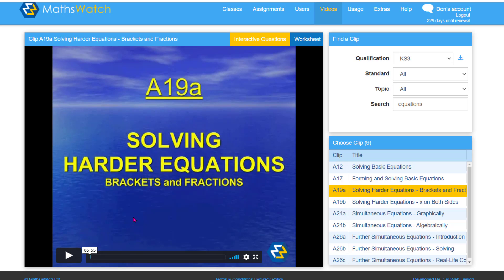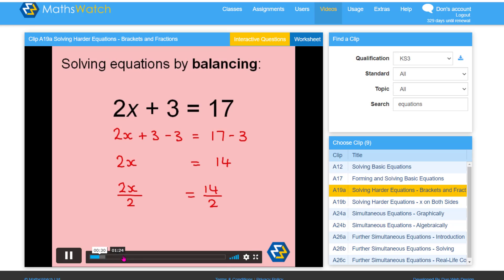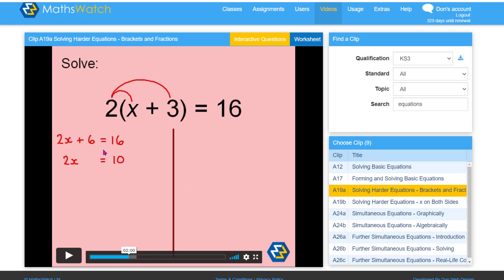Now with brackets we did some of that today. So you can expand brackets and you can do it another way to give me X equals 5. The other way of doing it is to remember that this means 2 multiplied by everything in the bracket. So I can start by dividing. And this way might be easier for a lot of you.